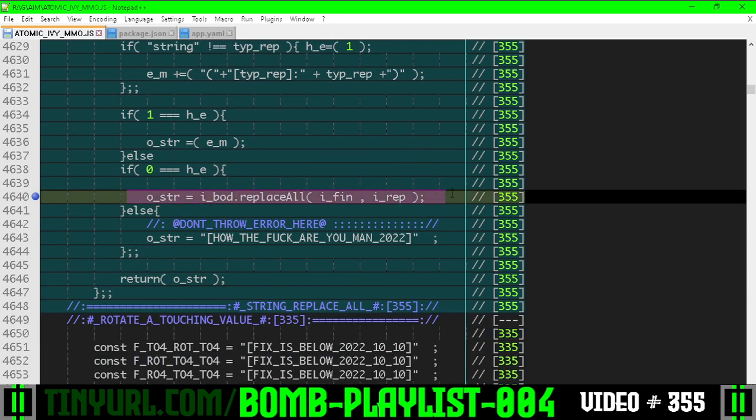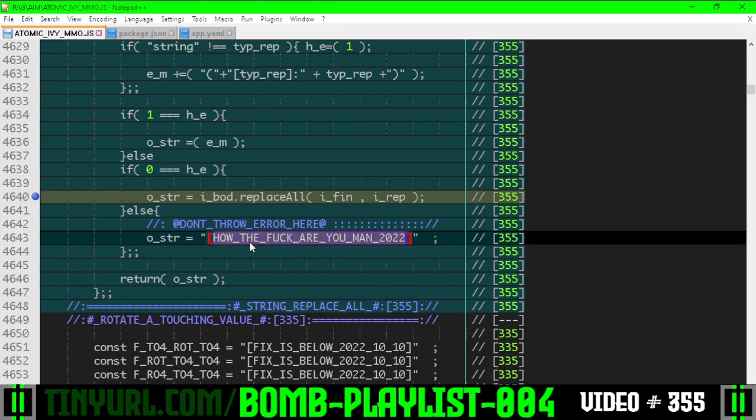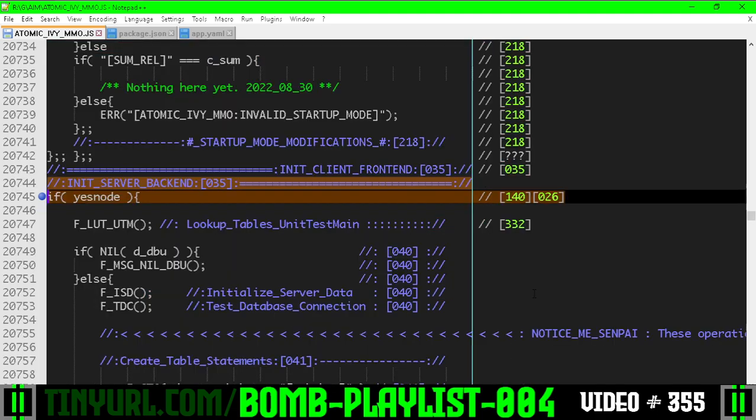This is not available on all versions of Node.js. This is our problem right here, but we're not going to fix it in this video. This is a dead branch of code. It should never execute. We're not going to throw an error, though. If we get here, we're just going to make a unique message that we can find in the code. We're going to return the output string here.